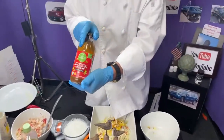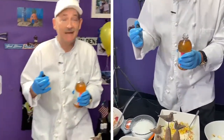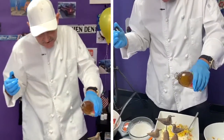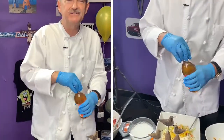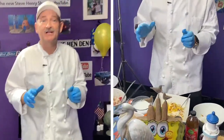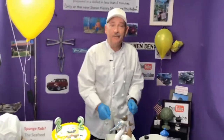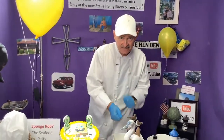What? Who puts cider vinegar in their coleslaw? Well, let me tell you, this really brings out that bang when you put a little, not a lot, just see. And again, don't fret when you say, how much did he put in there? It doesn't matter because the cookbook's going to reveal the actual volume quantity. So no worries there.